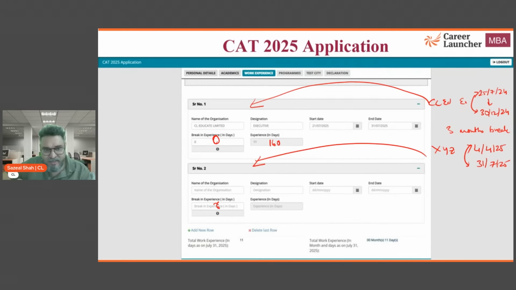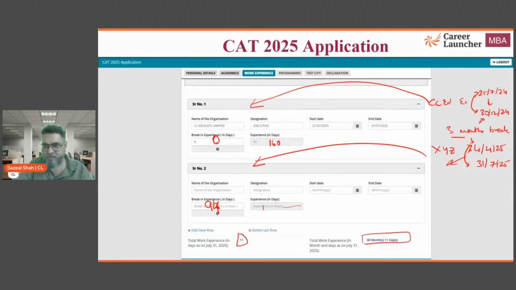Then you say 30 days, whatever, 3 months ka break. And 3 months ke baad 3 more days. So basically Jan, Feb, March is 28 plus 32, that is 90 days. 90 days plus 1 day here, 31st. 91 plus 3 days here, 94. So I took 94 days of break and then I joined whatever, this count. So whatever number of days, please make sure you enter this. Okay. So total work experience is these many days. Total work experience in months is this. It will calculate by itself. I hope this is clear, guys.